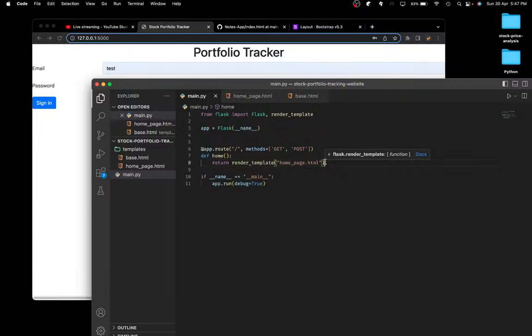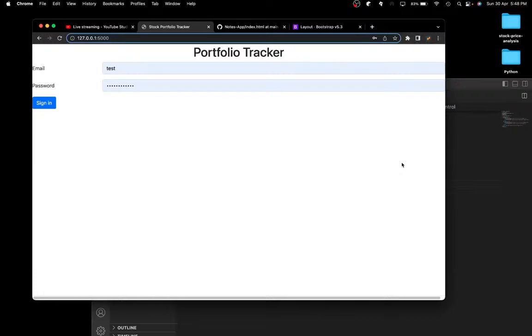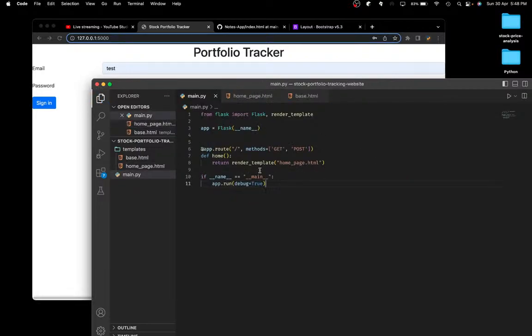Alright, so now that we have looked at all of this, we need to go ahead and actually make it so that we can receive data from the form. And the way we do it is relatively basic. So the first thing we need to do is go over to this input field and give it a name. So I'm just gonna call it email INP. And for now, let's give this guy a name too. So name is equal to password INP. You have to give them names because if you don't, then they actually won't show up.